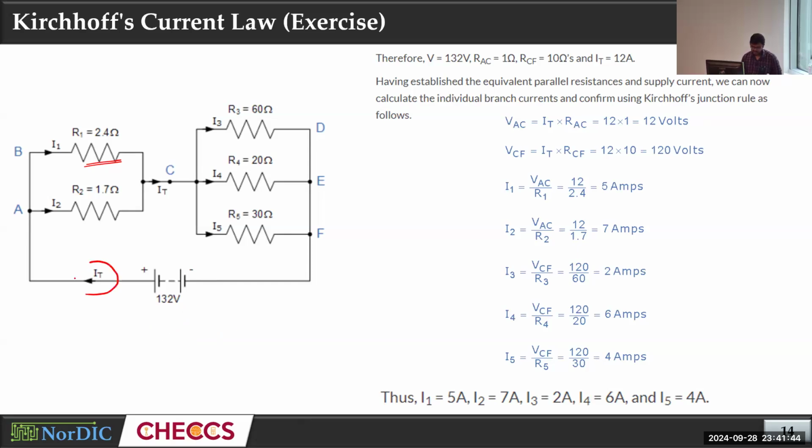This I T here, is it entering through the positive node of this element or leaving through the positive node? Leaving, right? Because the whole path of this I T is something like that. This is going from this direction, traveling through here, and then again entering like this. So this is actually entering the negative terminal and leaving through the positive terminal. So what should this power be? Supplied or absorbed?